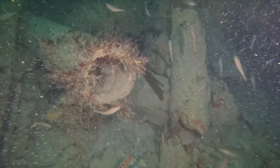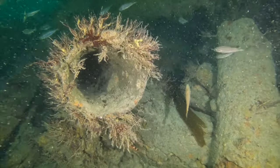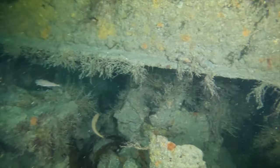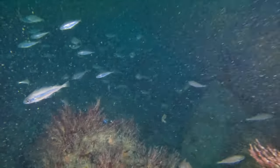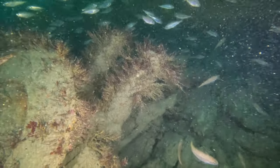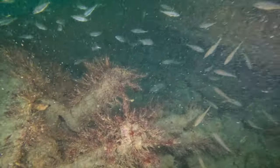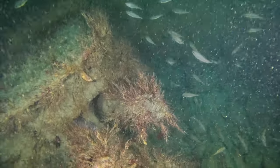The big conger looks to be missing at the moment. I don't think anyone's caught it, she's probably just gone for a swim somewhere else. No doubt be on the wreck somewhere else, but she's not in that. This tube is actually the derrick, or the horizontal tube off of the loading crane. This one that's in the gun, she's a bit wiry, that one, so I wouldn't go too close to it, because in the last video it actually had Matt's camera. There's also a lot of other stuff on this wreck today, which we didn't see last time.